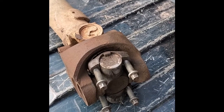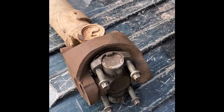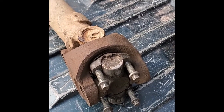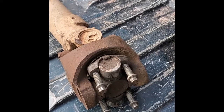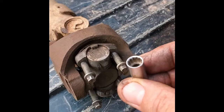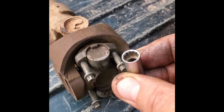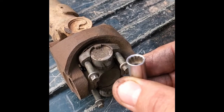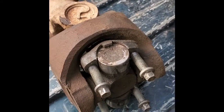This is day 2 of the Dodge Dakota clutch replacement. The other night I had to shut down a little bit early. I had trouble with these particular bolts. This is a front drive line with the end that bolts onto the transfer case. And the problem that I was having is that when I was using, let's see if you can see it there, the 5/16 ratchet with the 12-point socket, it was just trying to strip out the bolts rather than bringing them loose, which you can see right here, there's a little bit of galling on it.